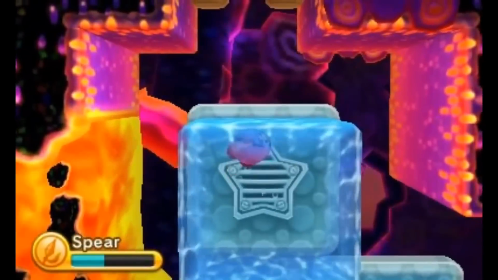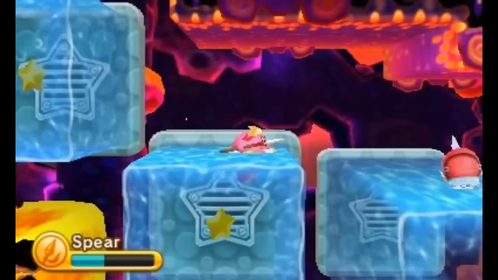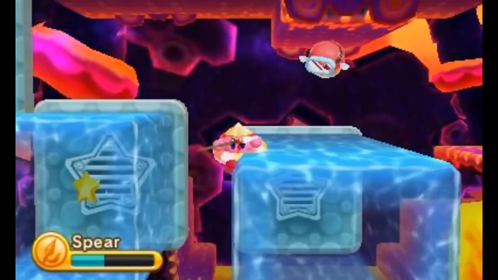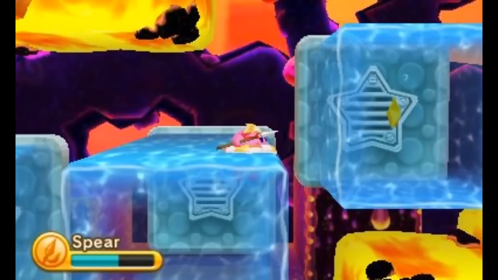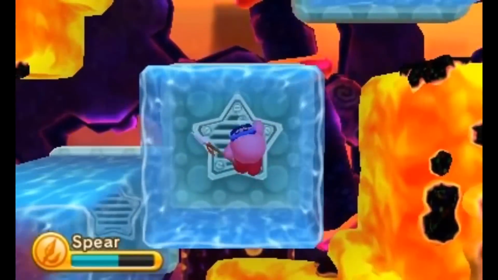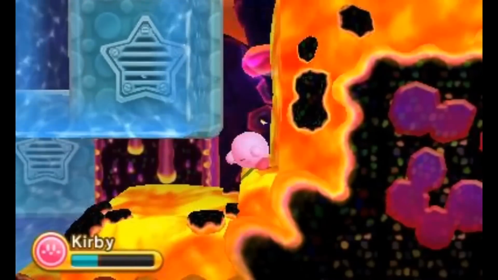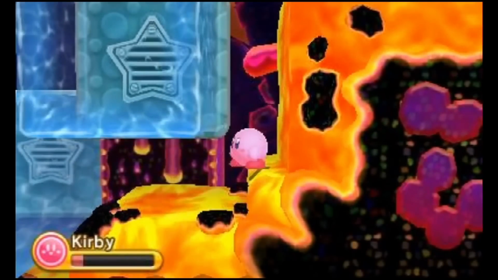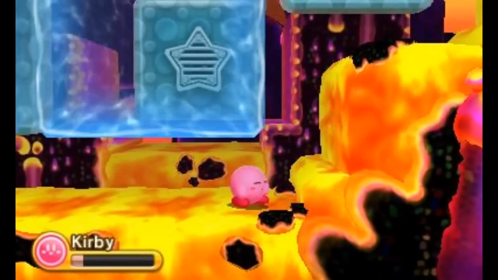Luckily, we do have another option of a copy ability to use here. Unluckily, it's Spear, which is also terrible for getting out of water with, and really best used from a solid surface as well. Ultimately, we need somewhere to stand on, but there's no such place close enough to be useful. Unless we can stand on lava or something like that. Wait. Can we? Technically, yes. In this game, lava is treated as a solid surface.